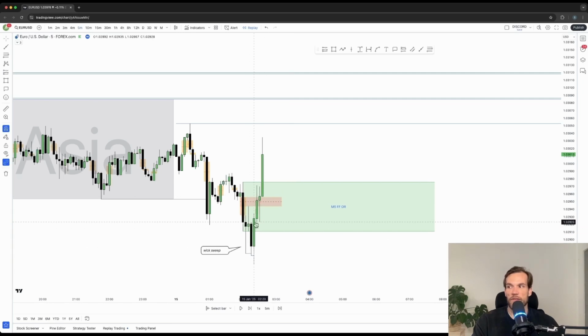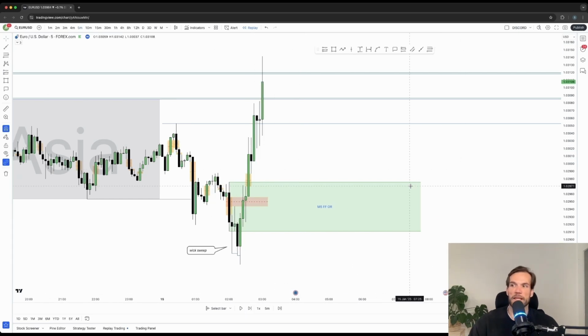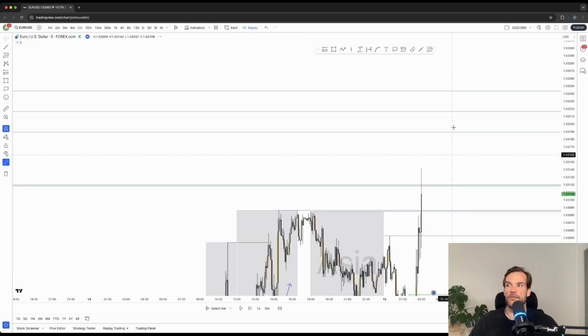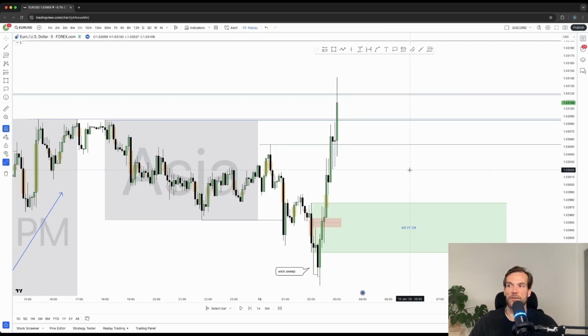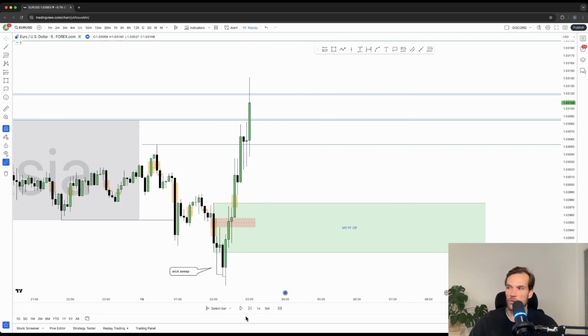Okay, so we'll have a really nice manipulation. There is an entry here that I will share probably at a later date, but not right now. But this manipulation here, the breakout, so we're looking for a retest now. Hopefully we get the retest before we take out all our liquidity. Okay, and we've taken out that main liquidity there. We still have all these stacked highs here. So even if we were to come back and retest, I would probably be looking to take out some highs here. Obviously I don't need that much, just my 2R. This is an extended one.